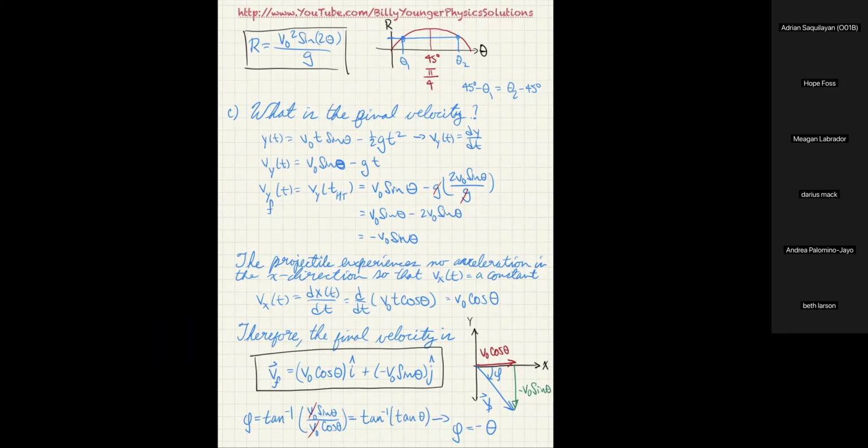So that is actually the symmetry of the projectile motion, is that if you launch from one height and you land at exactly the other height, the same height, then the final velocity, just a split second before it hits the ground, will in fact be exactly the same magnitude as the original velocity, but instead of being at an angle positive theta, it's going to be at an angle negative theta. So that's a pretty big deal. Anybody have any questions on that?